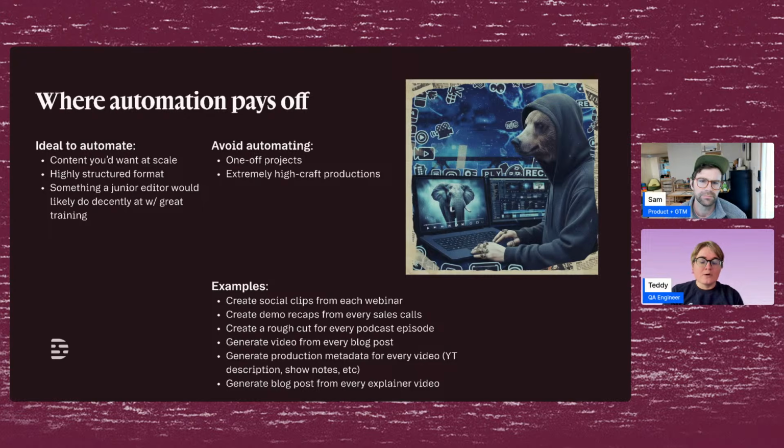But anything that requires actual artistry or thought, like does this layout look better or that one? Do I want to have this scene first or that one? That's the kind of thing where the human touch is still really beneficial. And what automation does is it takes the weight of the mundane and the menial tasks off your plate so that you can spend more time on the high craft and the artistry of editing.